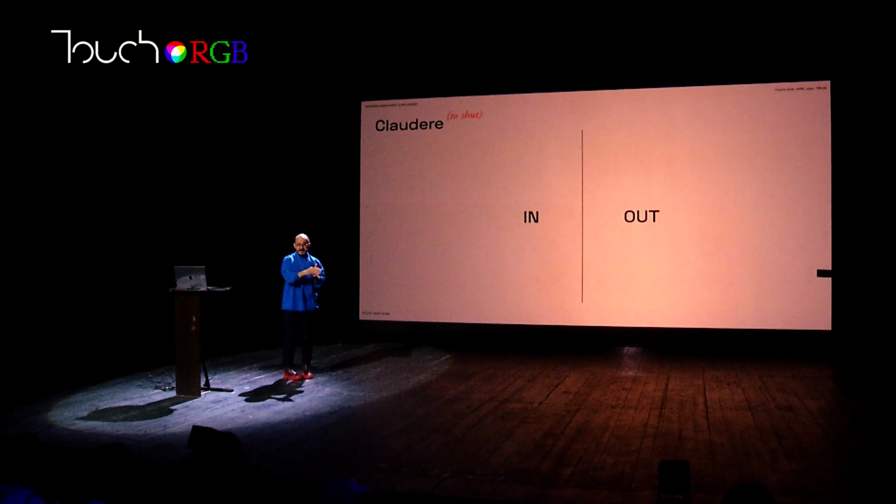It's clear what exclusion is, but of course here I'm talking about exclusion not by choice. This is very important. Some people choose to be excluded from a meeting or something. I'm talking about exclusion not done by choice. So it's based on the word claudere, like to shut, to let people in or out.